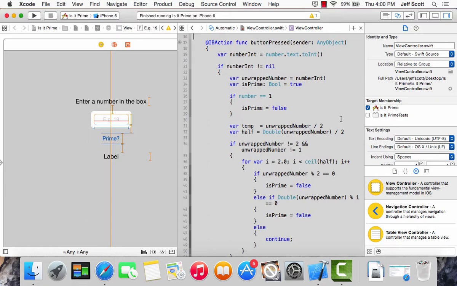All right. Is that number 1? No. So we skip this. Then temp equals unwrapped divided by 2. So 97 divided by 2, and technically, the answer to that is 48.5. I don't think I'm doing any math that anybody doesn't understand. Now, I'm saying half equals double of that divided by 2. Why? Because when I first did that, since it's basically doing an int divided by an int, it throws that away. I don't want that thrown away. So now half is going to hold 48.5. Does everything I said so far make sense to everybody?